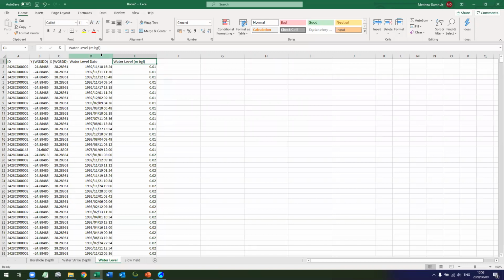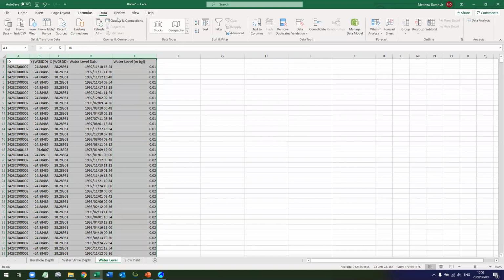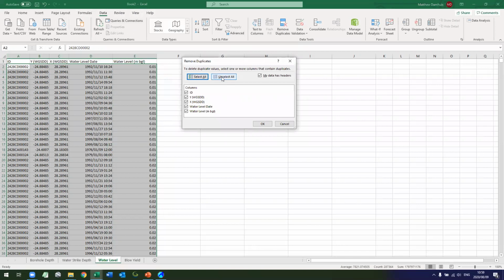But remember, you can have different measurements on different dates. So we go to data, remove duplicates, and we want to evaluate our duplicates on water level date and water level. So it's the same date and the same water level.